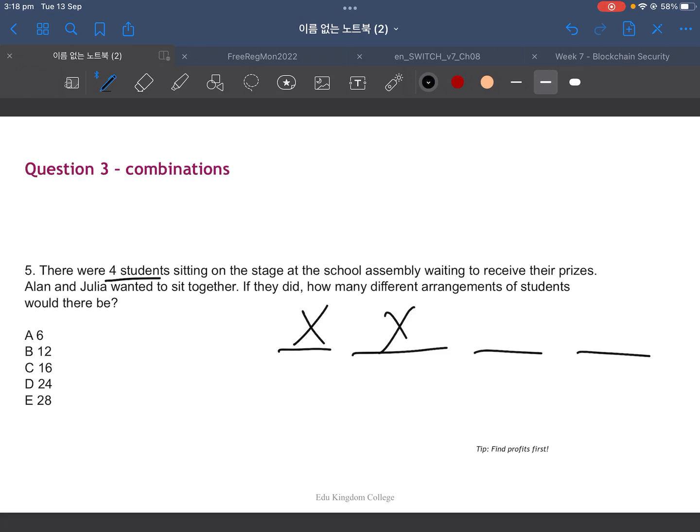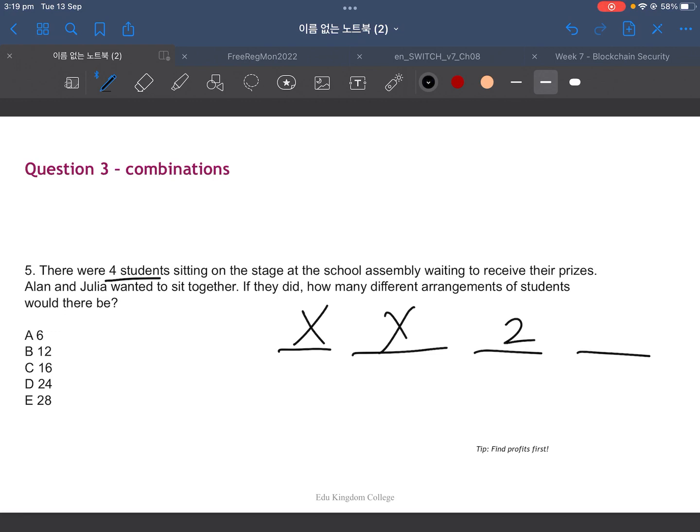The first seat can go to either of those students, okay? So I'm going to say 2 because there's 2 opportunities. And I'm not talking about who goes where. I'm talking about the opportunity for the students to sit. How many students can sit on this one seat? 2. It can either be one or the other, but I'm not really fussed about who does what at the moment. So I'm saying 2.